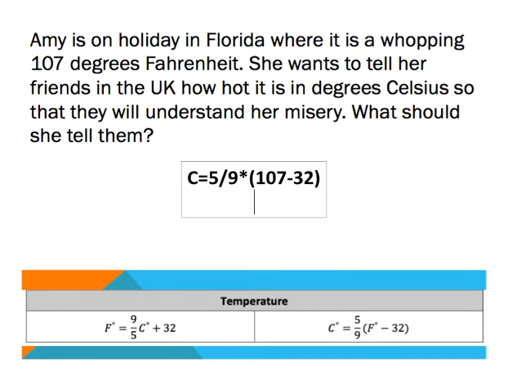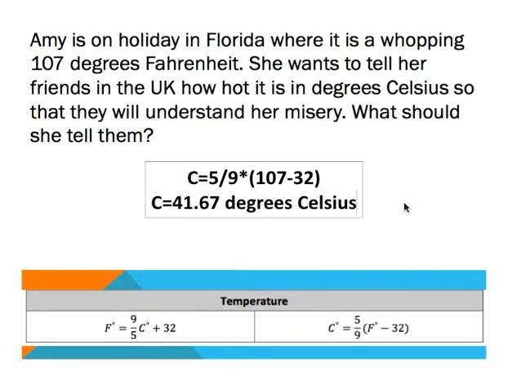All right, so you want to go ahead and take a second, go ahead and do that. And let's see what we get here for our answer. I am getting something like Celsius would be equal to 41.67 degrees Celsius, something like this. All right, so that would be my answer for this first one. Now, depending on how many decimal places you're asked to keep, you might have a slightly different answer, but something like this is what you should get there. All right, let's go ahead and go on to the next question.